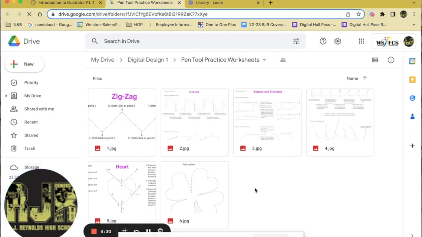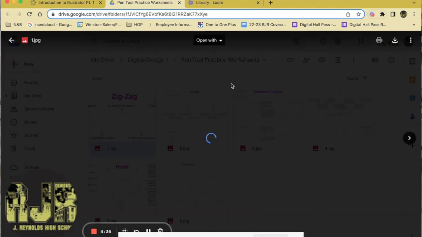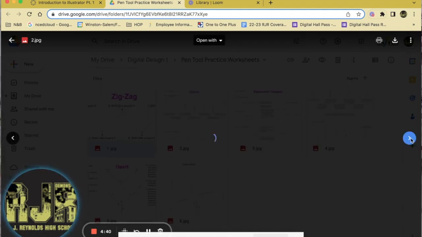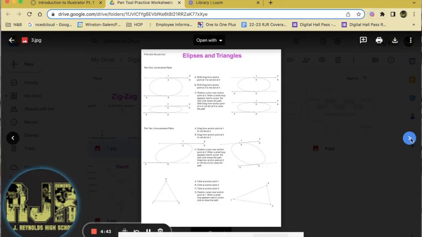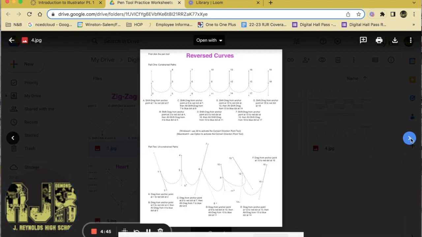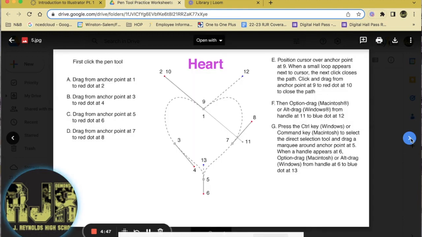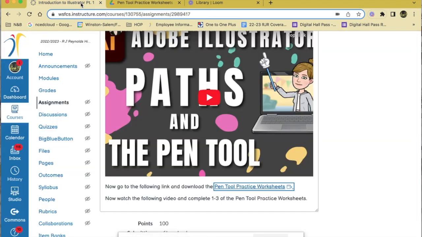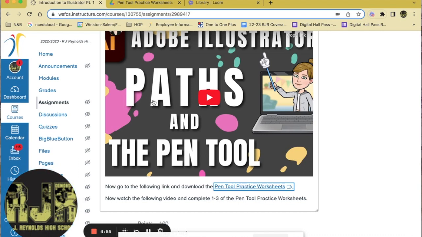You're going to need to click on these and download them, each one. For this first lesson, you're going to only do the first three, and then you're going to do the final three in the next class. So we're going to take this in segments or parts.